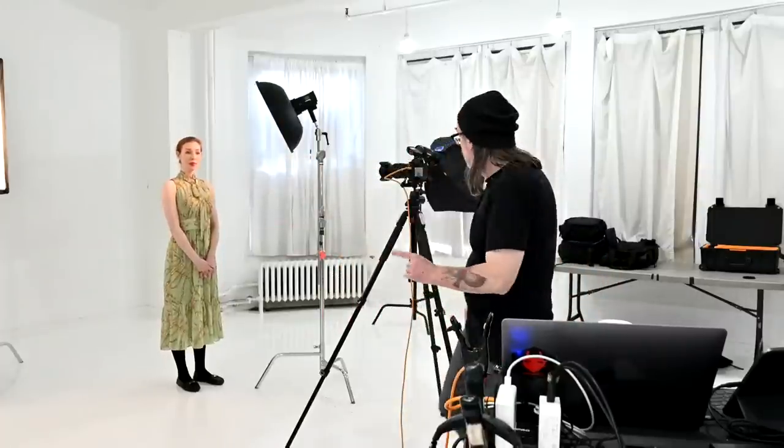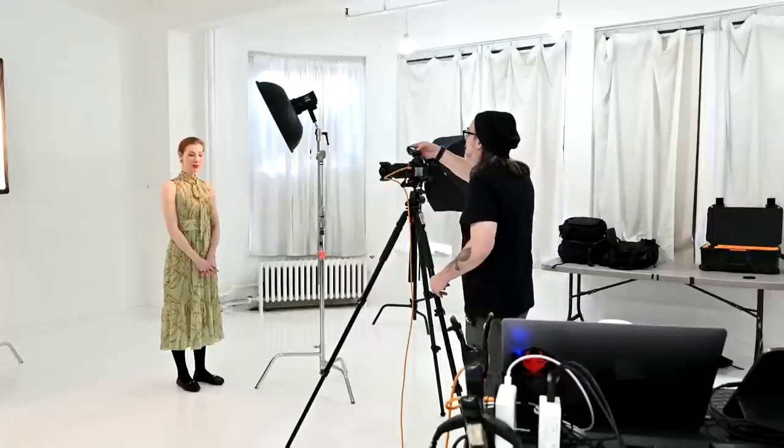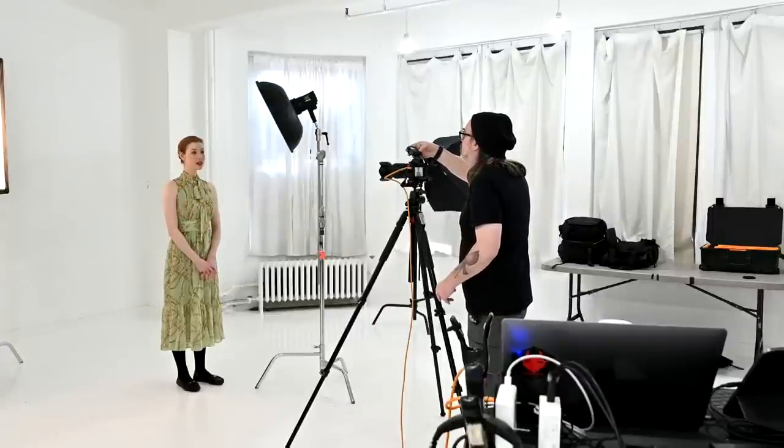Somebody else asked, could you use a full-size softbox instead of the strip box? Yes, 100%. And the thing about that is, if you use a full-size softbox, it will work totally fine. The only downside to it is that you're kind of wasting light.